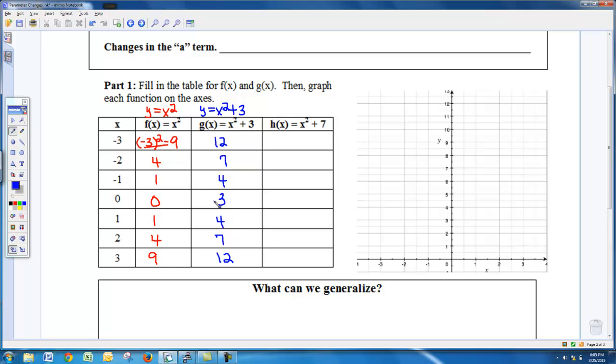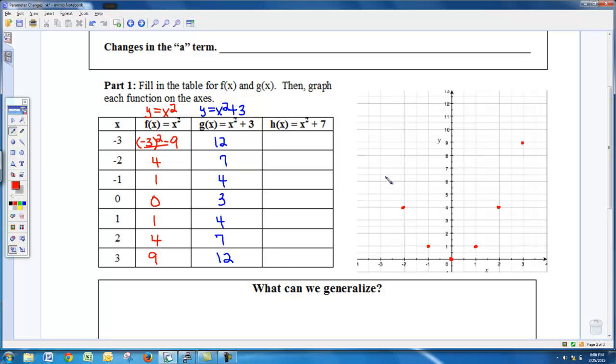And again, we have a minimum value, which is the vertex. And on either side of the vertex, the y values are the same, again giving the parabola that U shape. So let's graph these two functions and let's compare them. So we're going to graph the point 0, 0. We're going to graph the point 1, 1, and then go over here and we'll graph negative 1, 1. Then we'll graph 2, 4 and negative 2, 4. And 3, 9 and negative 3, 9.